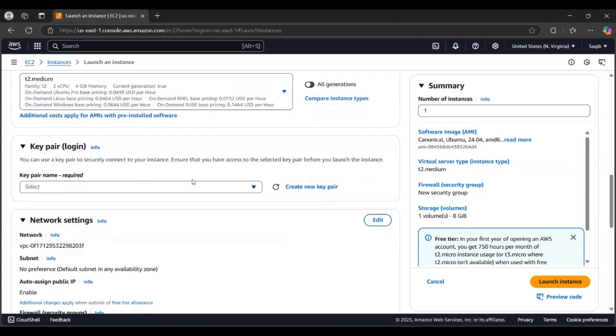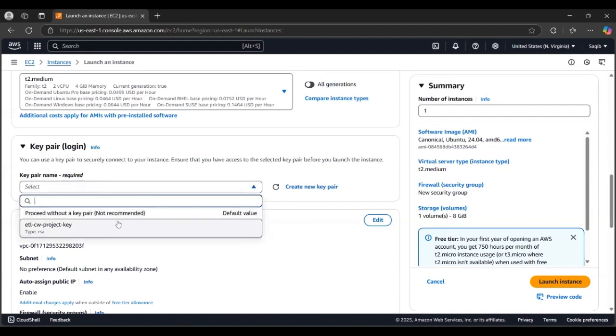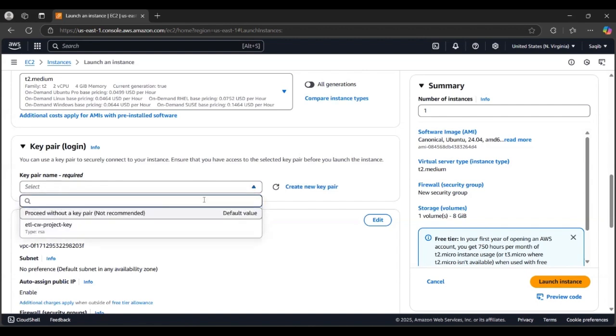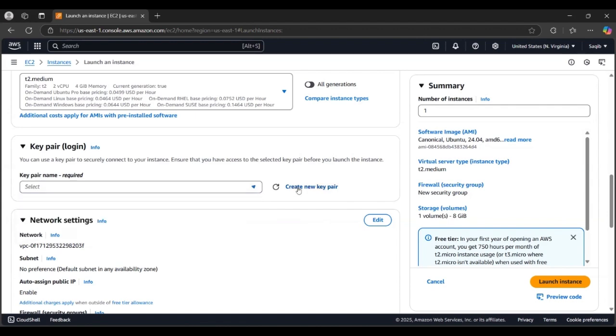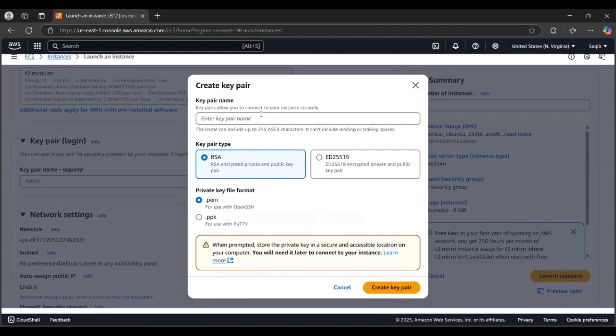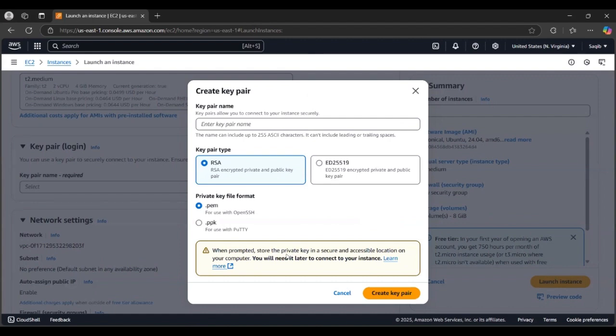Then here you can either create a new key pair, or if you have already created a key pair, you can use it. I have already created one, so I'll use it. But if you want, I can show you: you can click create new key pair, provide a key pair name, and then click create key pair, and that'll create a new key pair for you.